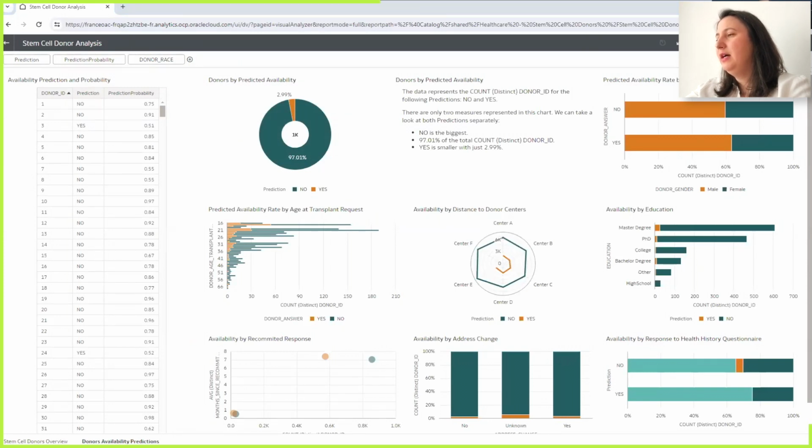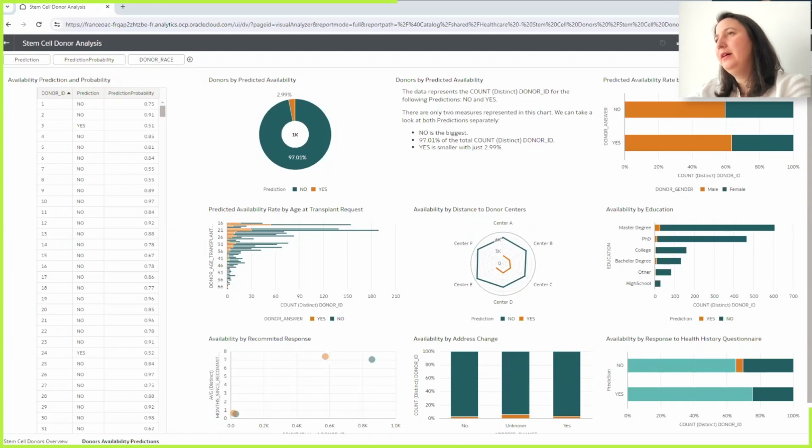So I have here a dashboard that will illustrate all the results from my model, from my predictions. And I have created various visualizations to look at it for me because I'm in the role of the physician or the researcher, to be able to actually read the results, because I'm not familiar with model building and the data science part.